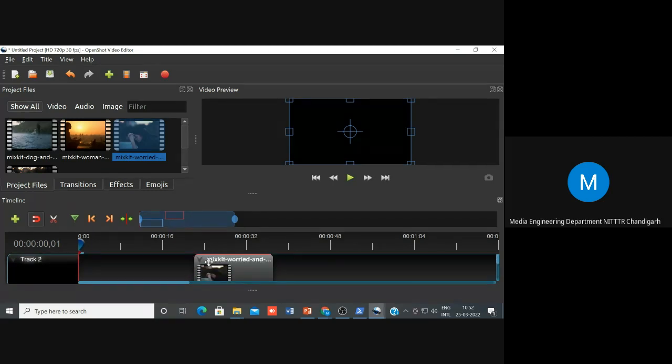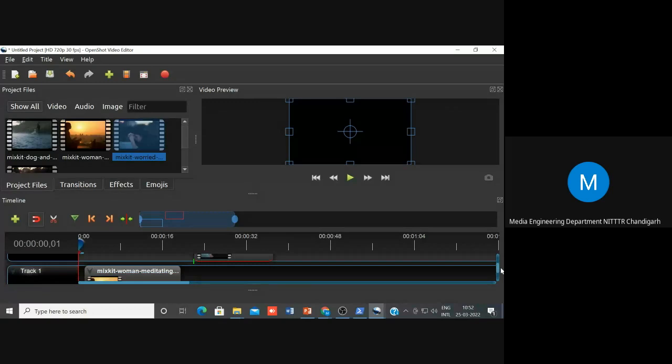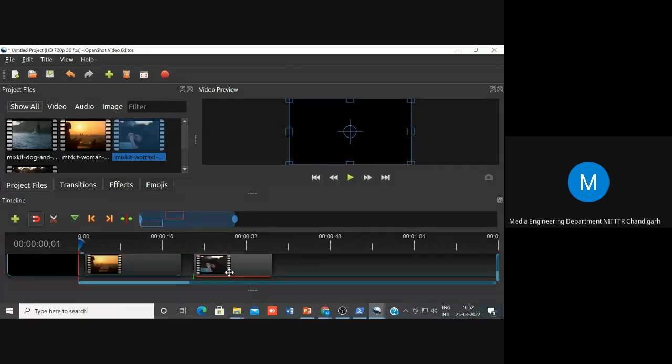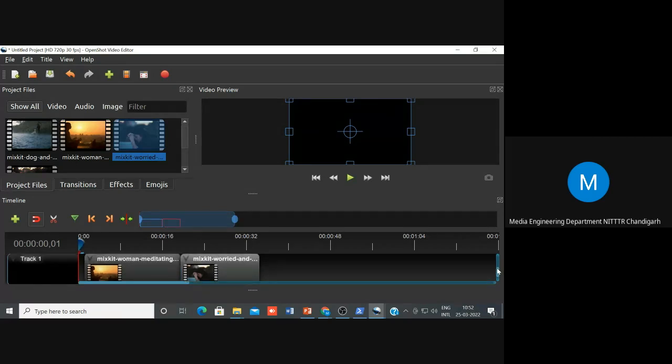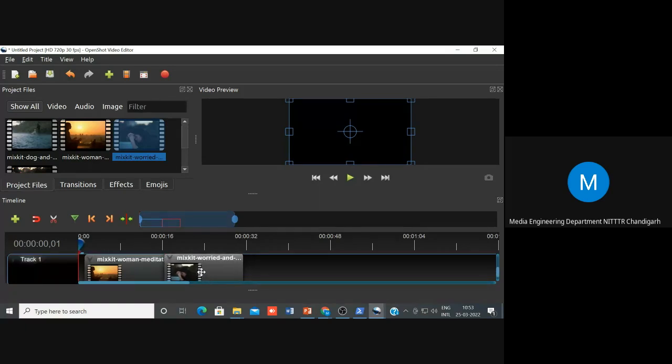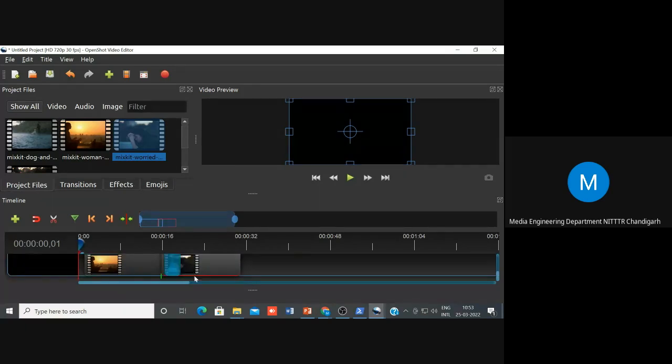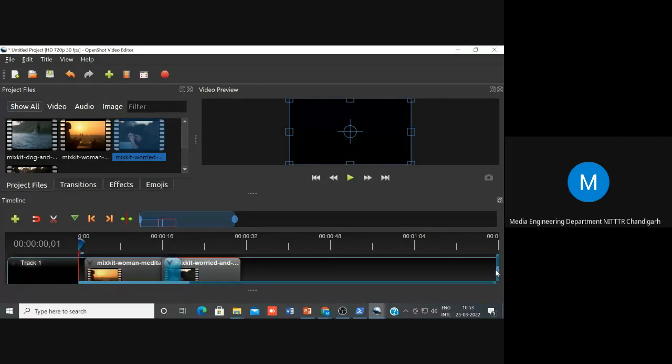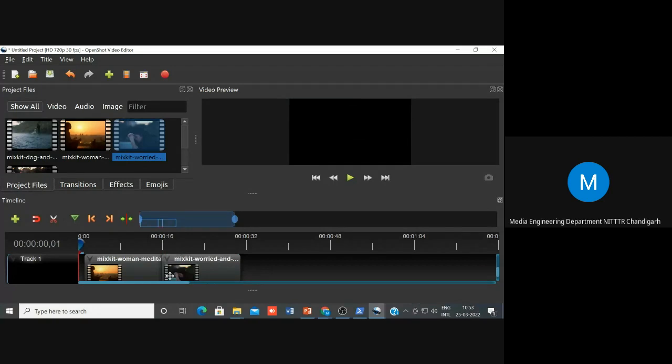So with the help of the snap tool, the space that would be created in your video, because of which black would appear, or a transition is being created, that will not happen. If you enable the snap tool it will snap like this. It means the end of the first video and the start of the second video snapped together. Right, and if you disable this snap tool then the video will merge like this and the transition will be created. Okay, so this is all about the tools of OpenShot video editor.